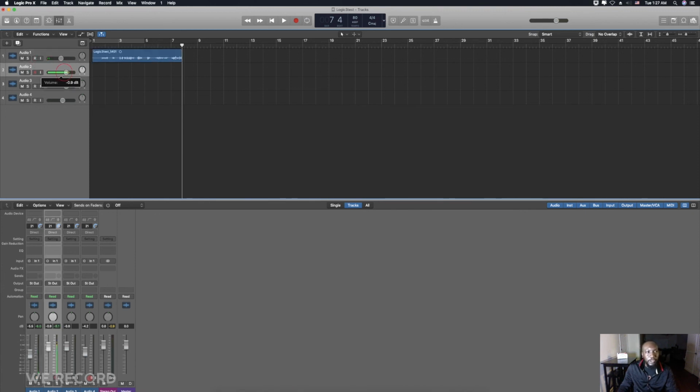Now, if you wanted to record yourself on another track, say for instance you recorded a lead vocal and you wanted to back up your vocal, you do the exact same thing. You would make sure that your input is set, you would make sure that your levels are set fine on your microphone, and you would record. I'm just going to mute this for this example. You just hit record, and 1, 2, 3, 4, 5, 6. There you have it. Pretty straightforward.